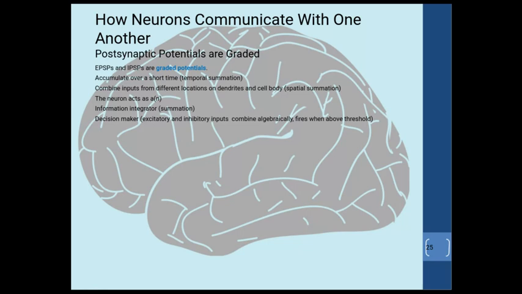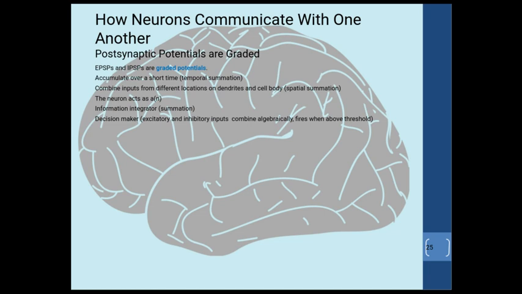So even if you have a bunch of targets, a bunch of sodium channels that open, if they don't open at the same time, you might get something like this, where you have wave, wave, wave, wave, but not enough for it to combine to be able to reach the threshold. If you have one neuron or one sodium channel opening, you have this, and then it goes back down. If you have a couple of them at the same time, then it goes a little higher before it goes back down. If you have 3 or 4 or more at the same time, then it builds upon one another, and if it hits the threshold, boom, you have your action potential.